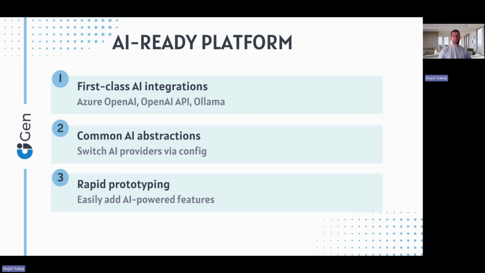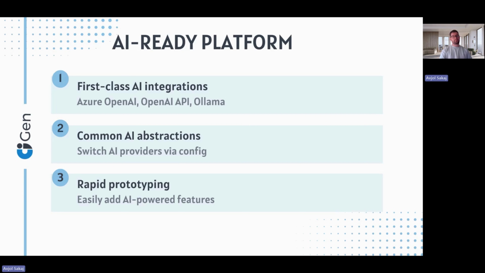A key advantage here is that there is an integration, which is Microsoft's extension for AI, and this allows applications to stay provider agnostic, so you can switch from Ollama to Azure OpenAI easily with just small configurations and not rewriting any of your code.